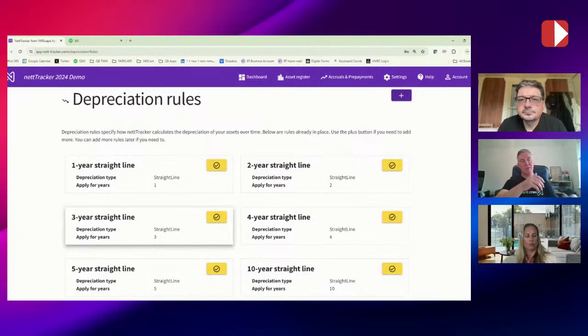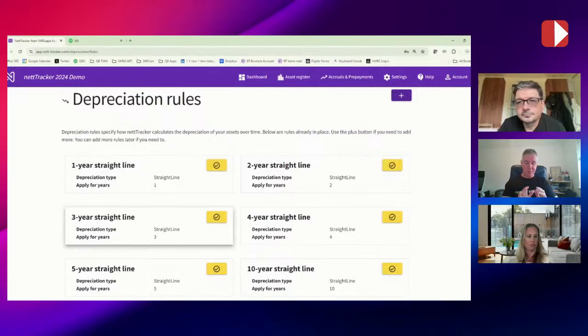So if they looked at one of their assets and thought, actually, I want to go straight in and put £2,000 worth of depreciation in now, in this year, and then just let it write off the rest over whatever, people could do that. So there's loads of extra little things in there to come. So you're not locked into something if you've set it and you need to change it. Yeah, I mean, people can do that now.